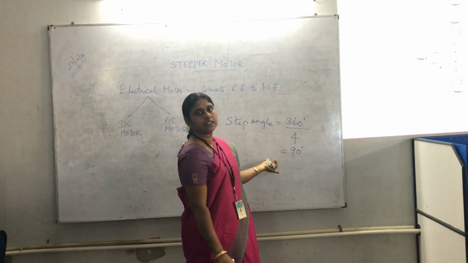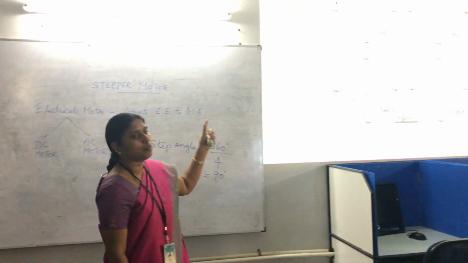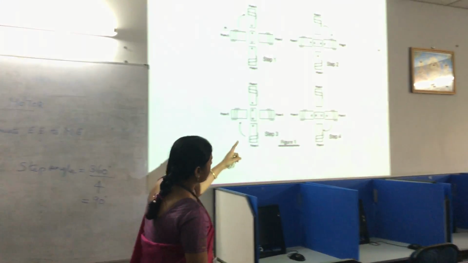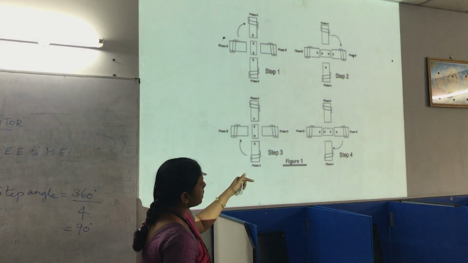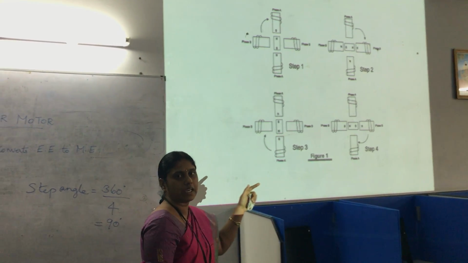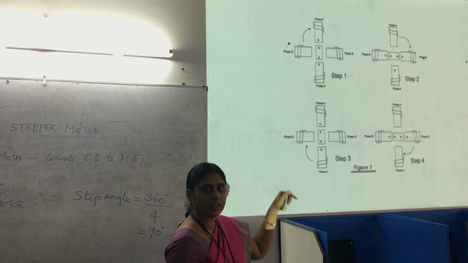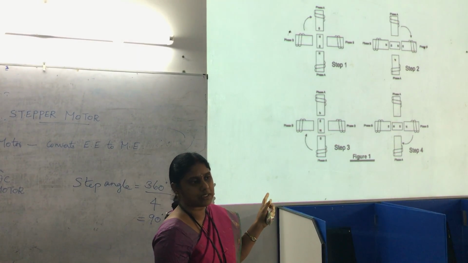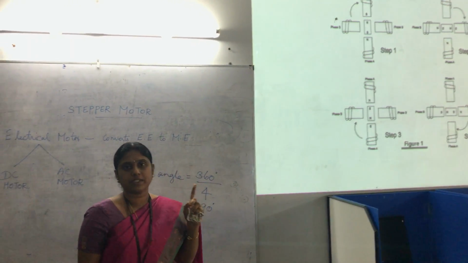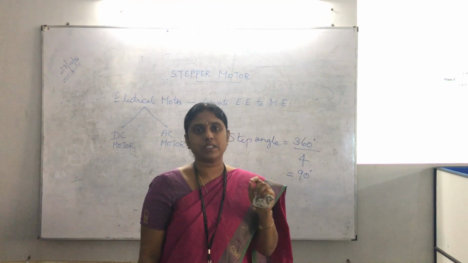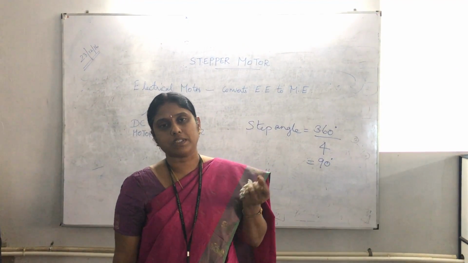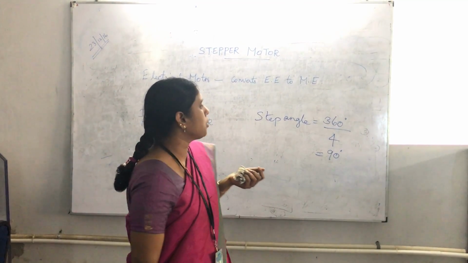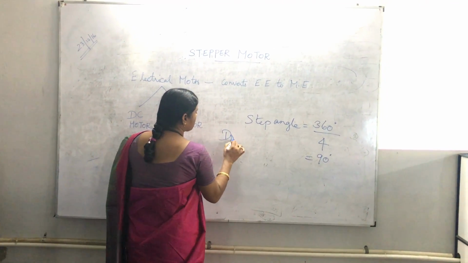Suppose when we want to change the step angle, then we have to have more poles in the stator. In the next case, when the supply is changed from phase B to phase A dash, again the rotor will go through another rotation of 90 degrees, and similarly in the last case. Here the input given to the stepper motor is in the form of pulses. How are we going to provide the pulses? The input is a DC supply, but it can be converted into pulses by using the driver circuit.